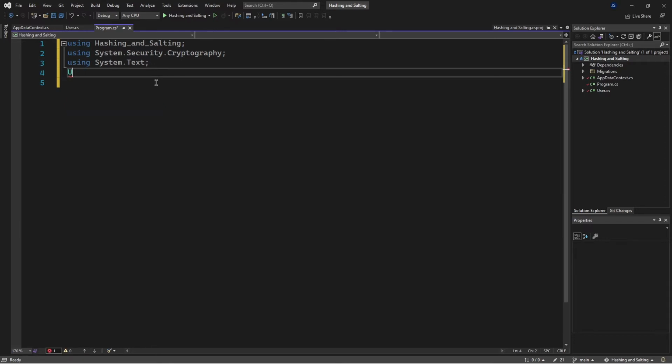Then I'm going to add a using static directive. So basically what this is going to do, it will allow me to omit certain names when calling static methods. Now the reason I'm going to do this is because I'll be using a lot of Console.Write, Console.Read methods. So I'm going to say using static System.Console.